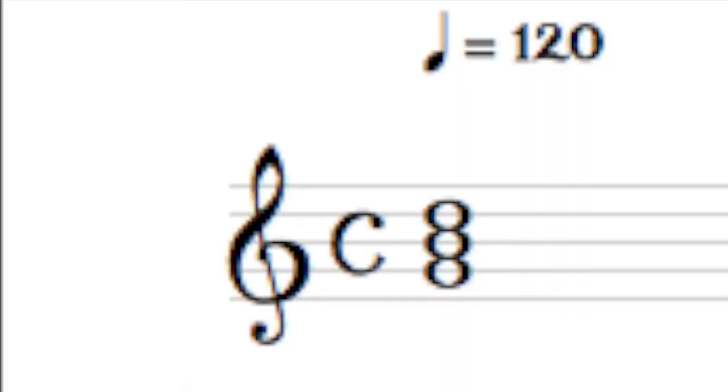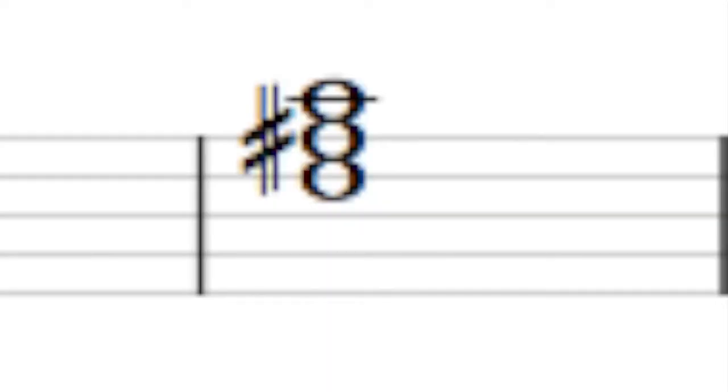To make the progression, we're going to start with a major triad built on the tonic of the key. Then we move to the major triad built on the fourth note of the key. Then we'll make a major triad built on the fifth note of the key. Then we're going to move back to the major triad built on the 1. Let's take a look at it on the piano.